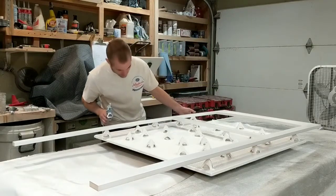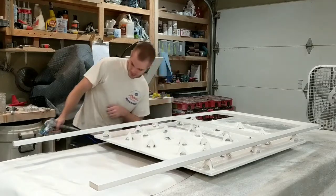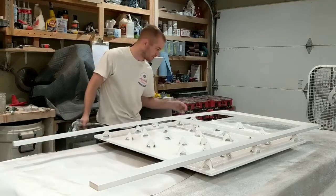Always check it. Never just trust it's going to be right. And you have to check it in the reflection. You got to find light reflecting off it and make sure it all looks the same.